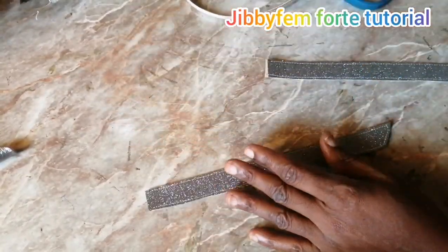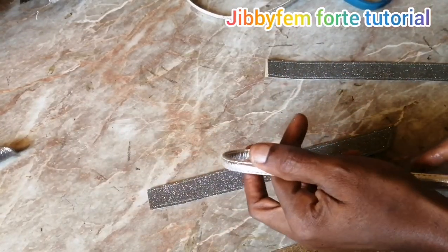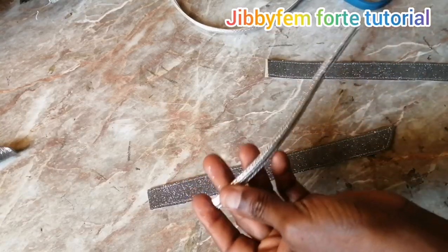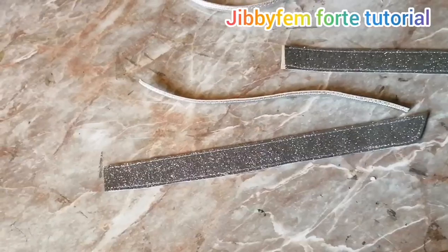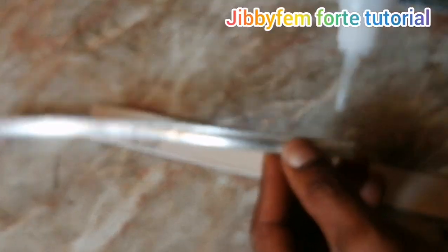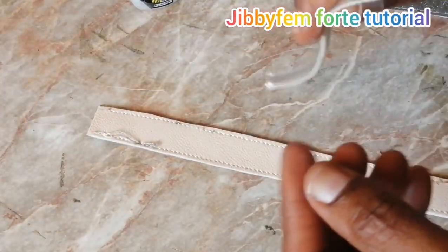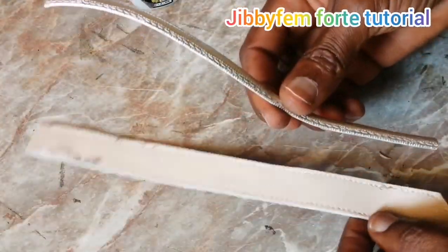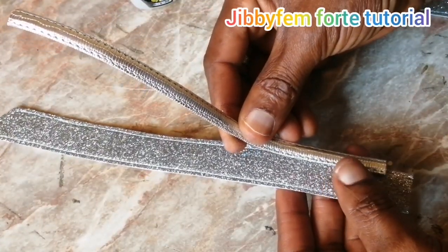What I'm going to do next is align the cord on top of the leather. I've already cut it to eight inches long, and it's going to sit on top this way. Now I'm going to make use of my shoe glue for the placement. This is the side I apply the glue, then I'm going to turn it and begin to place it right on top.